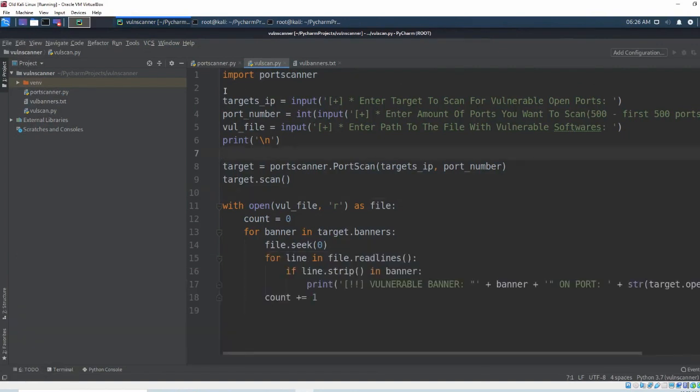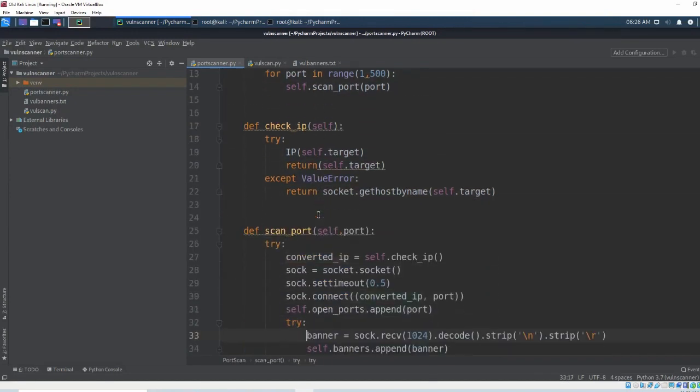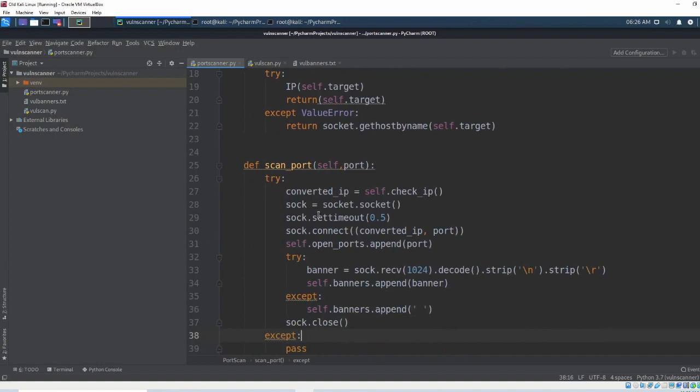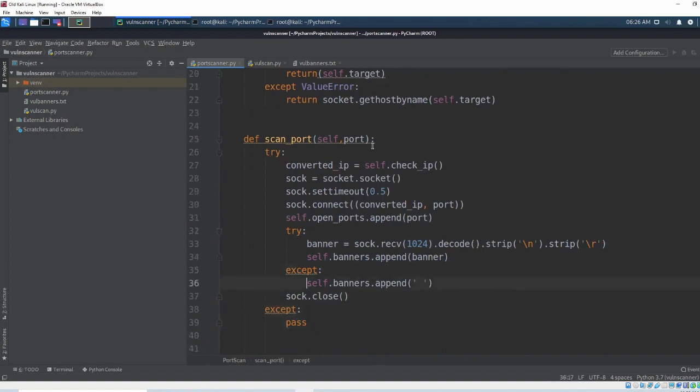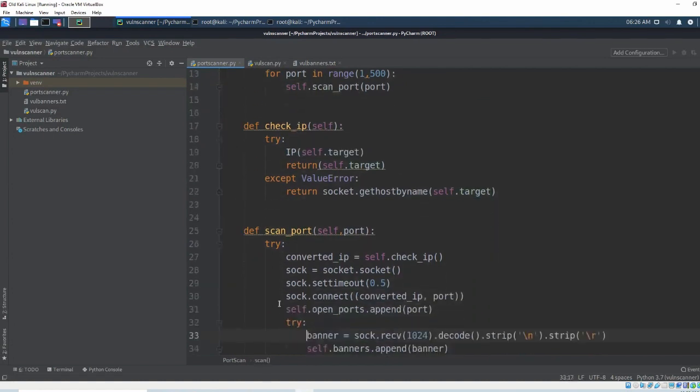The first thing that we did is we imported our port scanner that we coded in the previous project. Now, in order for this port scanner to work, we performed some modifications to the code itself by adding the actual port scan class, which has multiple methods, and each one of them performs a separate task. We also made some little modifications to the parameters themselves, and also deleted the getBanner function and put it inside of the scanPort function.